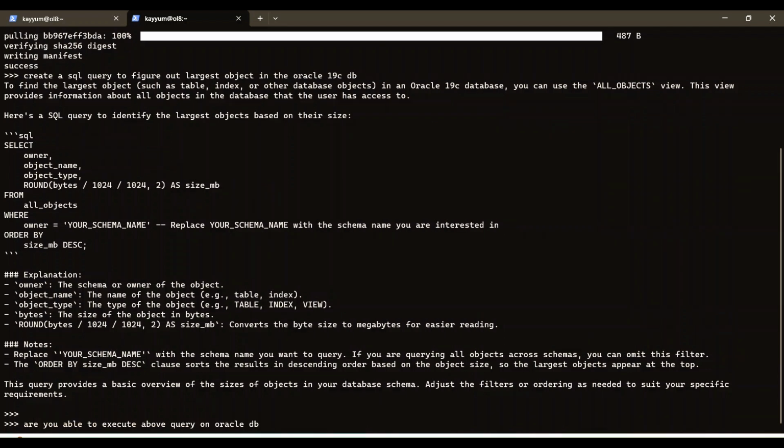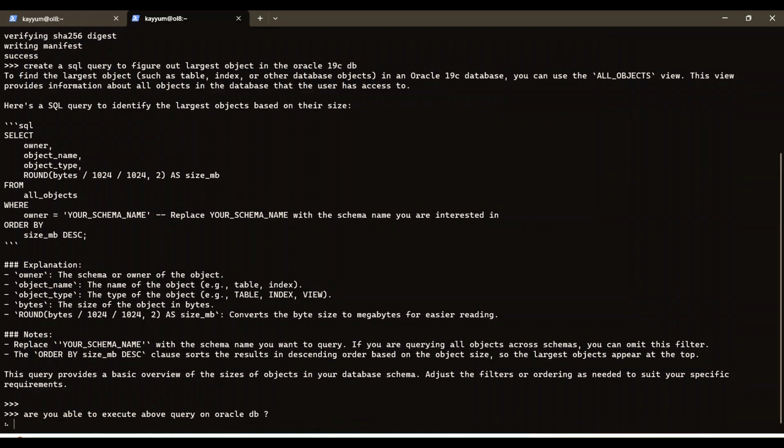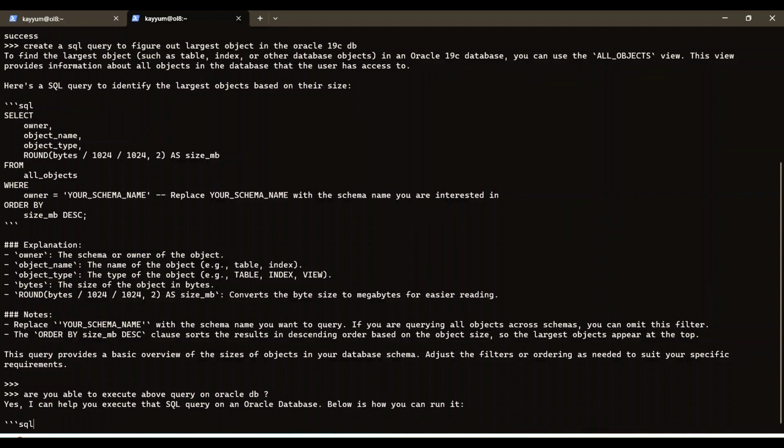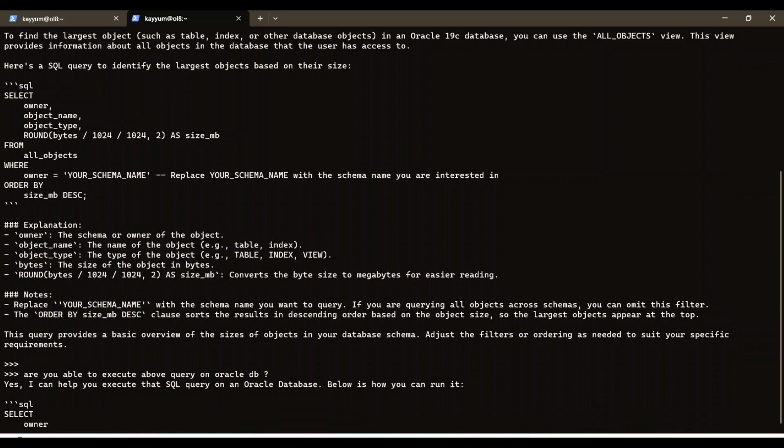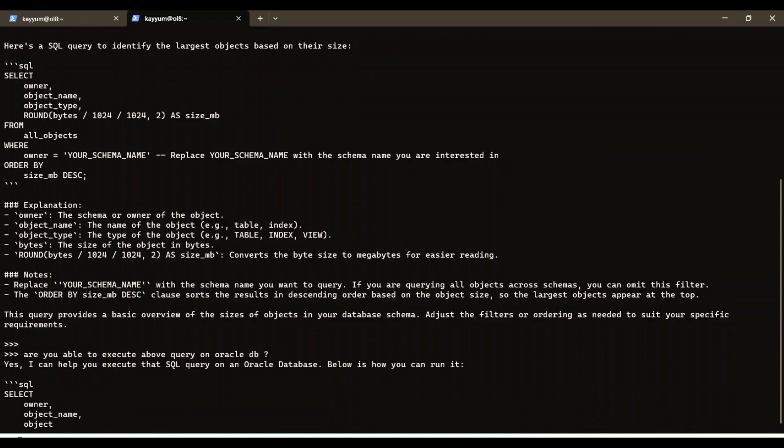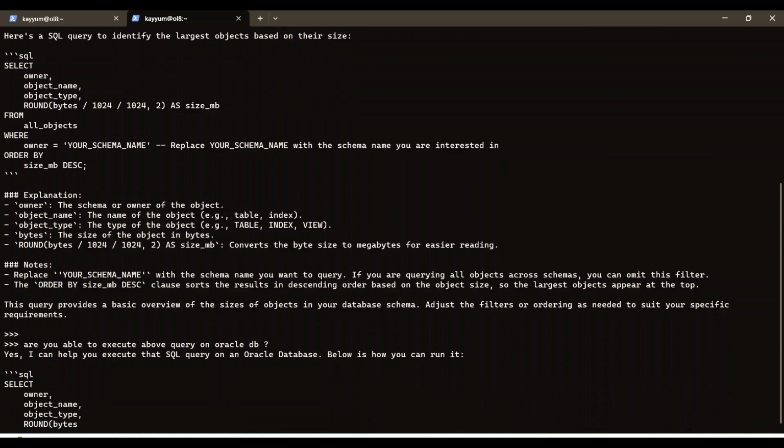Let's see what it will give us. It won't directly execute these shell commands. For that you need an MCP, like Shell-GPT.